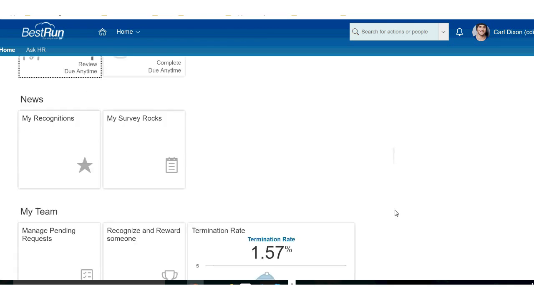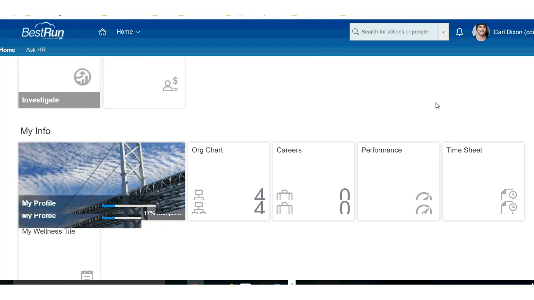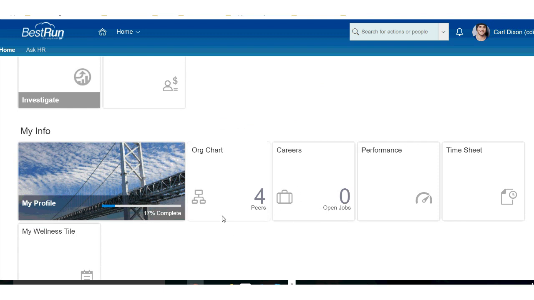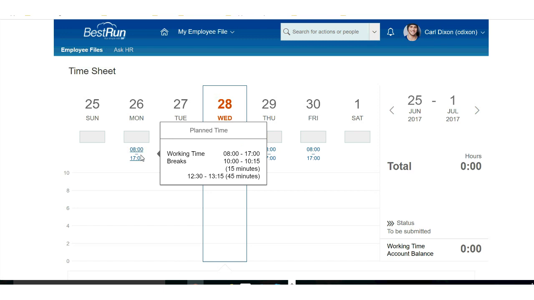If I come down here to my information, again, we can go in and look at open jobs, we can look at the organization chart, and we have a timesheet here. So Carl, again, is an example of an hourly person that's doing daily time entry on a timesheet. The only difference from him and the last person I showed you is that Carl does clocked in and clocked out hours. So his timesheet's a little bit different. It's actually defaulting the hours similar to what we saw, right? But we've built into the time profile that his working time is from 8 to 5. His breaks, 15 minutes, as well as lunchtime. So it's built into that already.